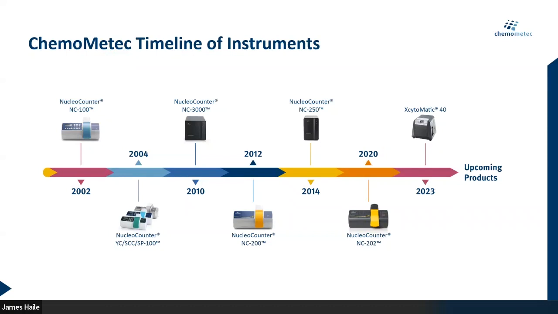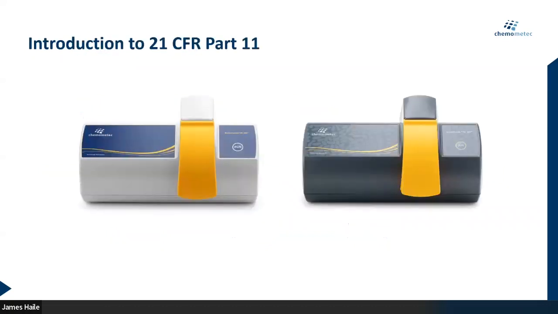So we will in the future release automated instruments. We've already started the release procedures for our cytometric, so our semi and fully automated instruments. The two main instruments that are used now in cell-based therapies are the NC200 and the NC202. And today we will talk mostly about the NC202, and I will leave it to you, James, to talk about the secure mode, which is the module for the NC202 software.